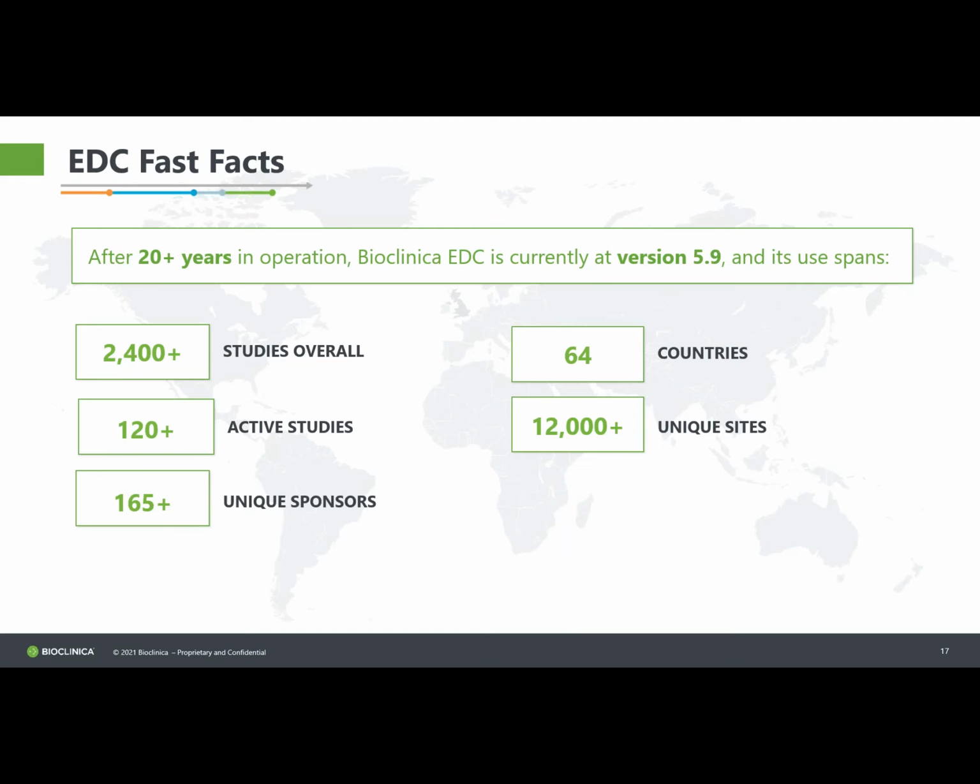We have seen more than 2,400 trials and all of the variations, and the system has been hit and it's been stretched. And when you partner with Bioclinica, you're partnering with a company that has been there, done that, and can bring these best practices and success to you. So we've worked with more than 165 unique sponsors and have supported over 12,000 sites in 64 countries.